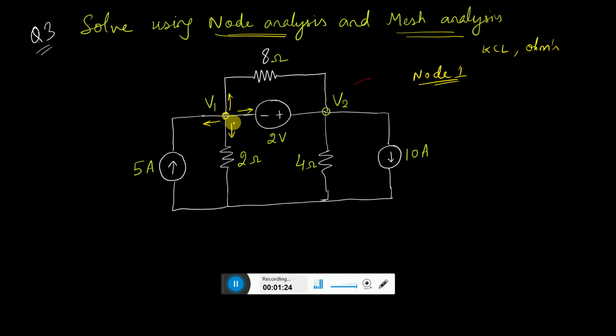Now the hurdle over here is, you know that in this direction the current is 5 ampere, so this current is minus 5 ampere, it is known. Here you can find the current, but before that you need a reference. One node is taken as a reference over here. Now this current is going down, you can easily find it like V1 by 2 as the current moving downward. And the current going in this direction up to this node, you can easily write as V1 minus V2 by 8. So you have got 1 over there, and here V1 by 2, another is minus 5 ampere.